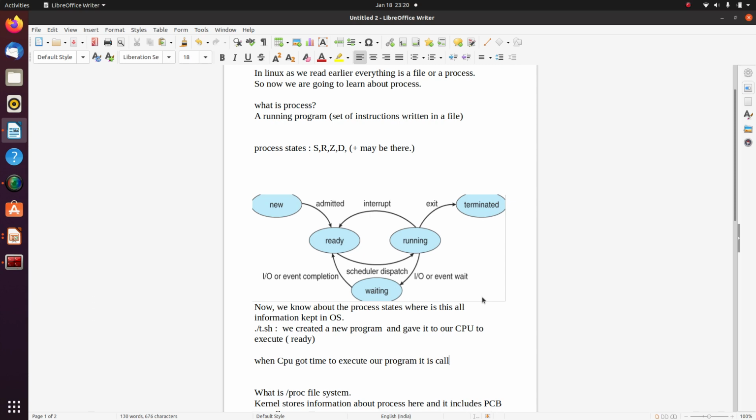That is called the running state. It may happen that your program is too long to execute in one go of a CPU cycle, or that your program needs some IO, like some input from the user. In that case it is waiting.